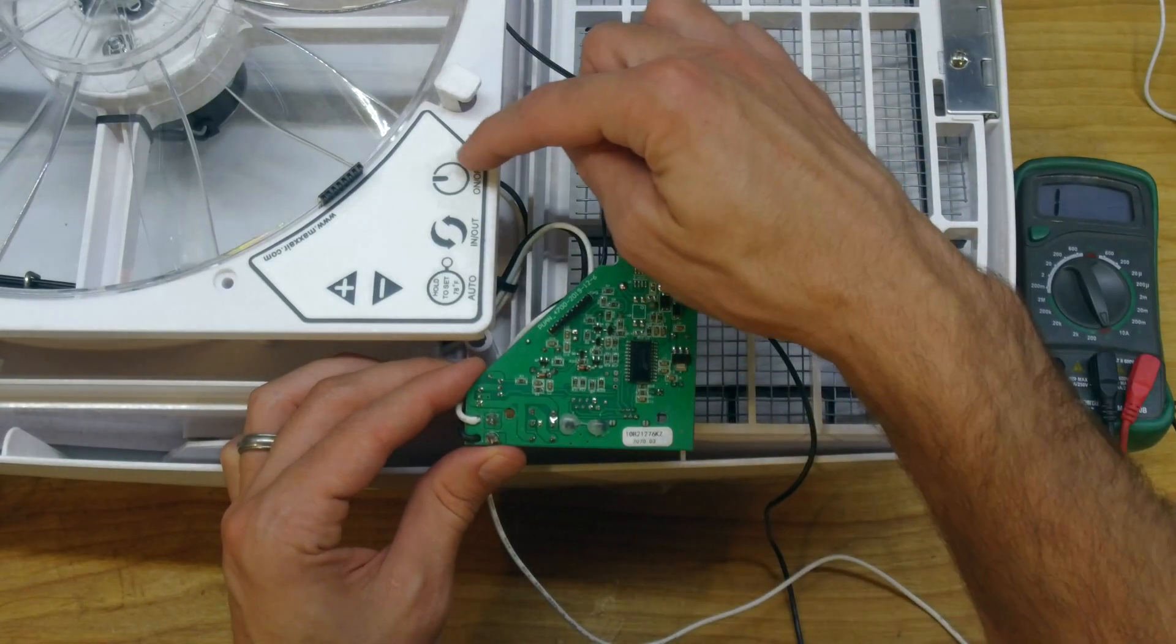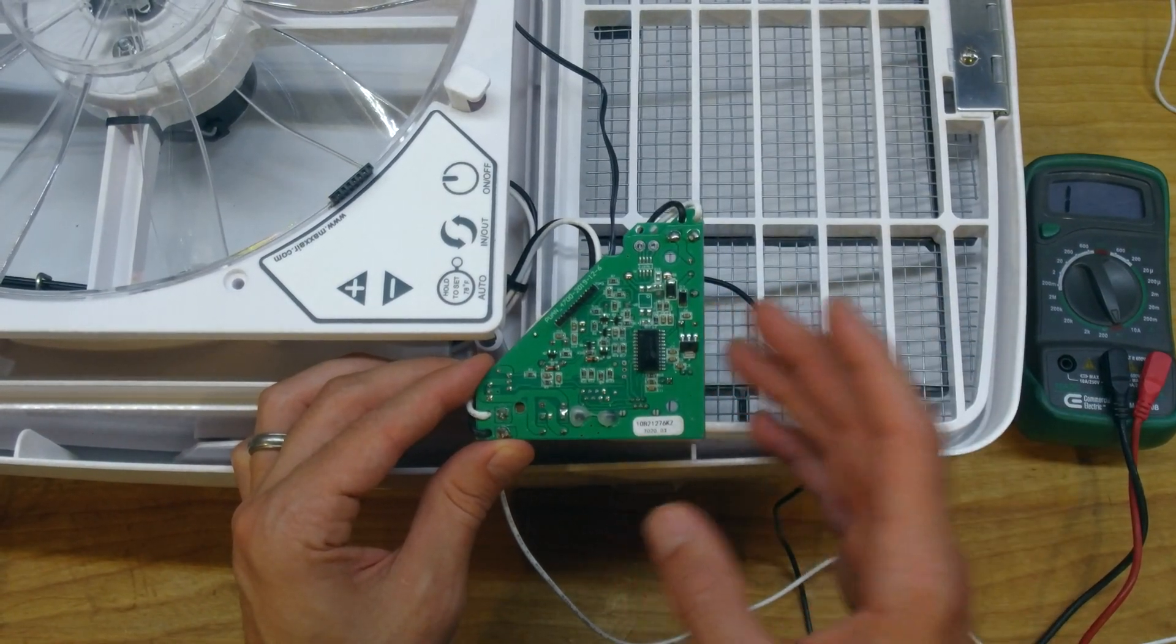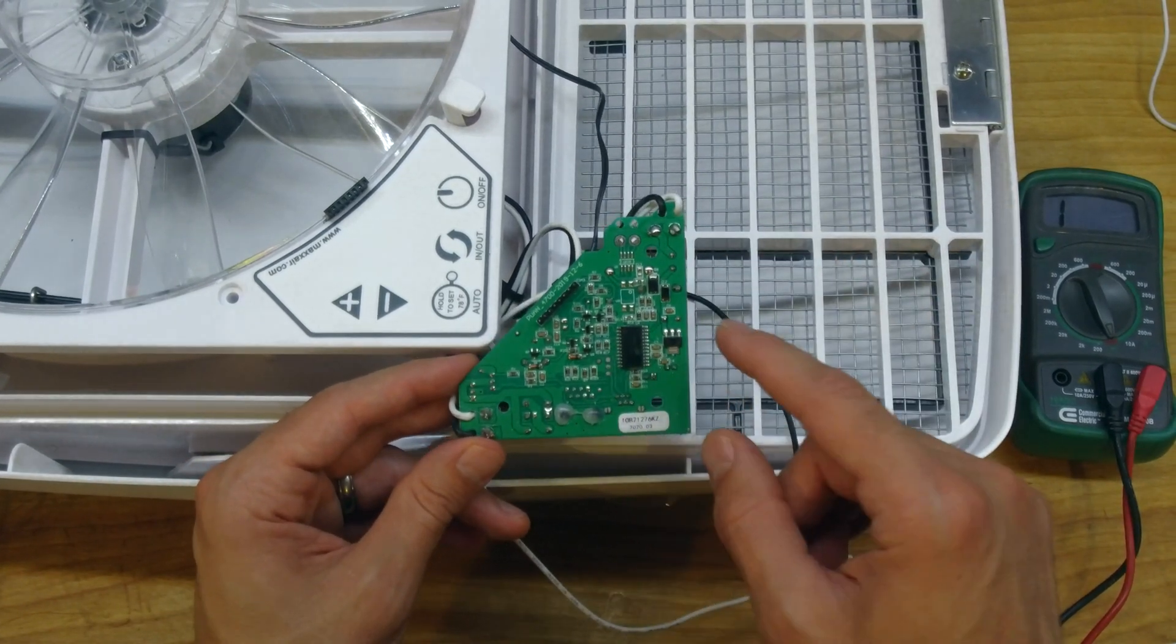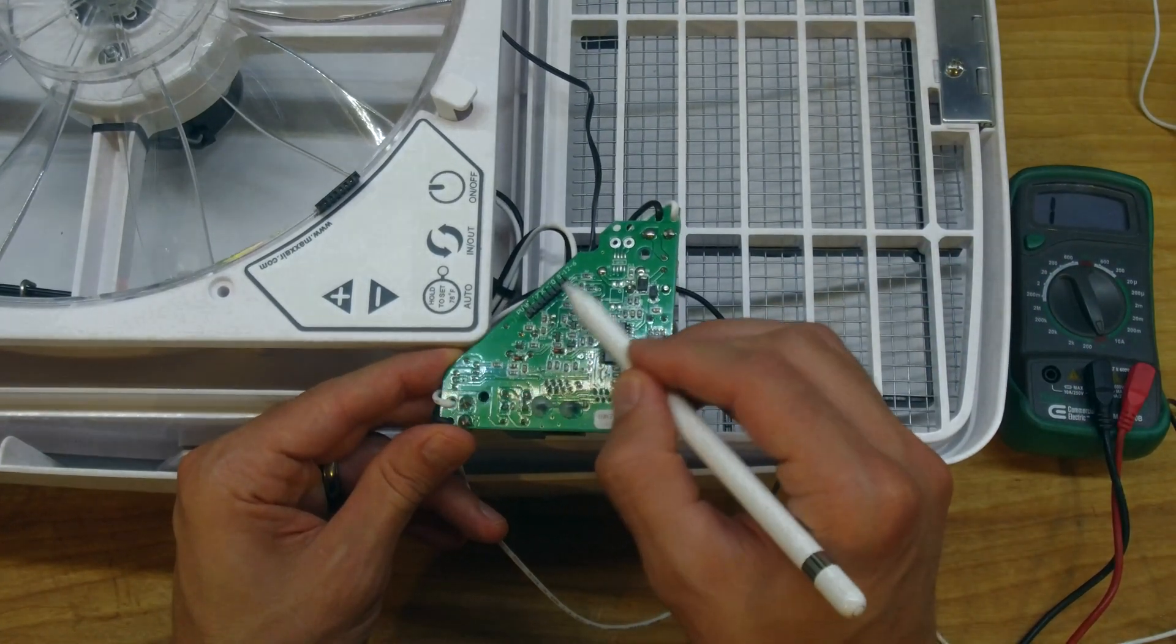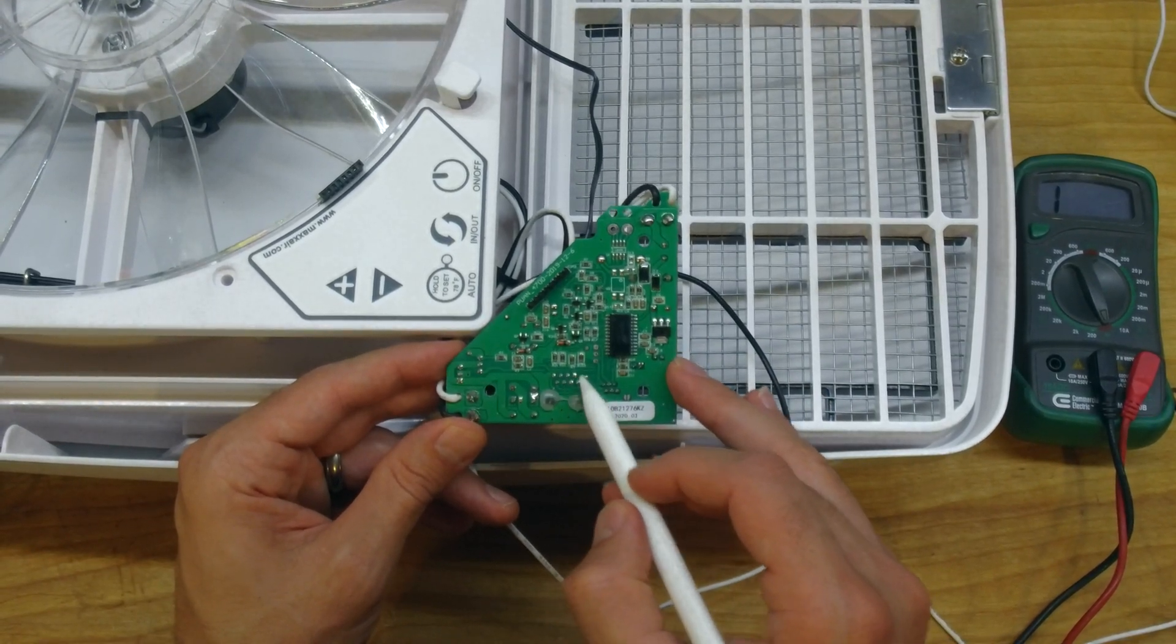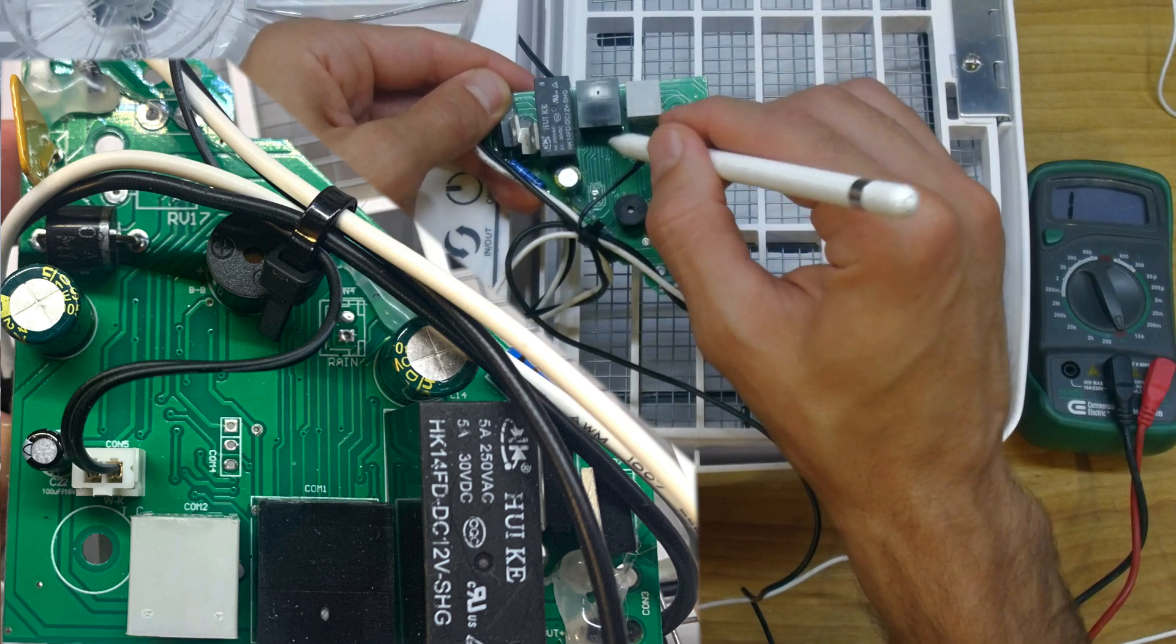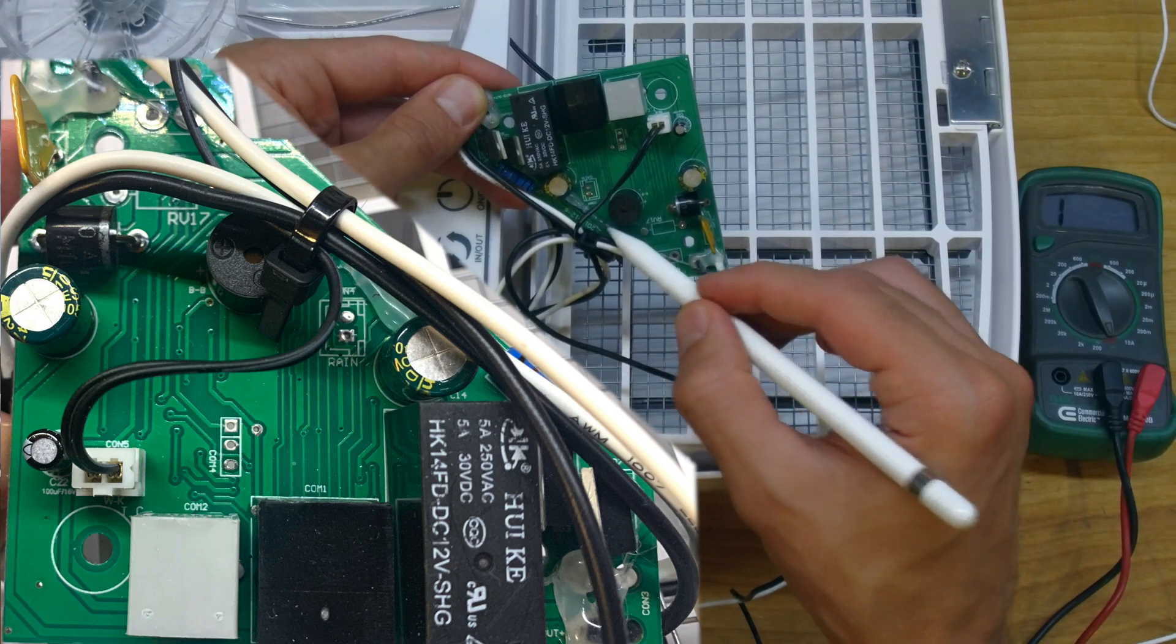I've disconnected the control board from the main circuit board using this connector, and my goal is to discover how this works and see if I could use one of these jacks to replicate commands from the keypad here. I figured this out off camera, but I'm going to walk through what I discovered. I noticed that there's eight pins here, and they're pretty much right in line with these connections from the Ethernet jack. If you look at the other side of the board here, you can see the traces that go straight from the jack over to this line of hot glue which covers up the backside of those pins.